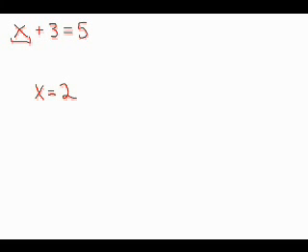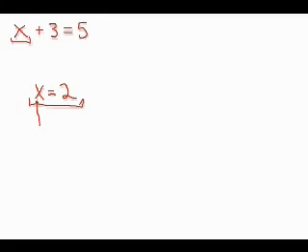But again, you're going to get into equations that are a little bit more involved than this, where you're not necessarily going to be able to solve them by observation. So we have to come up with a way to solve this. And our final answer always looks something like this, where we have the variable by itself on one side of the equal sign. It really doesn't matter what side of the equal sign. It could be on the left side or the right side.